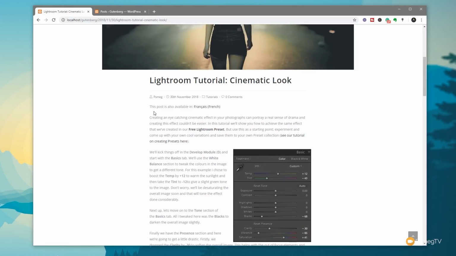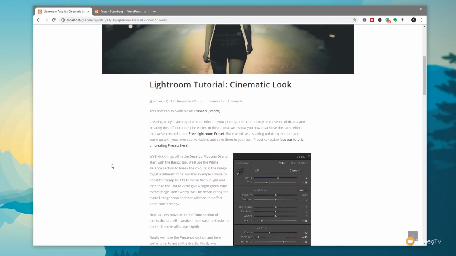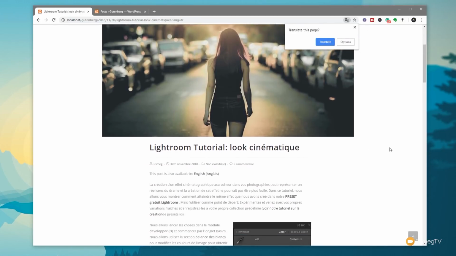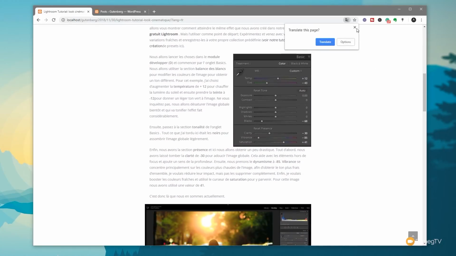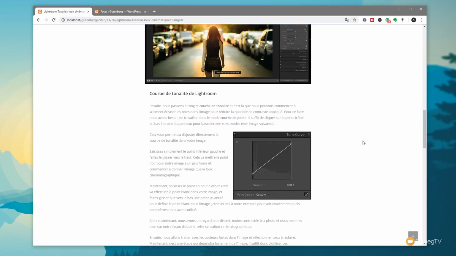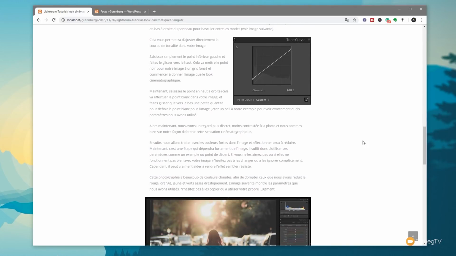I've also set the option to say that this post is also available in any of the languages that I've got. And if you want to, you could click on that. That'll take you through that particular translation. That's just one of the options inside WPML itself, which is pretty cool. So if we come back up, we just hit the French version. That'll take us over now, and you can see everything is now translated into French with everything laid out perfectly, all inside Gutenberg editor.